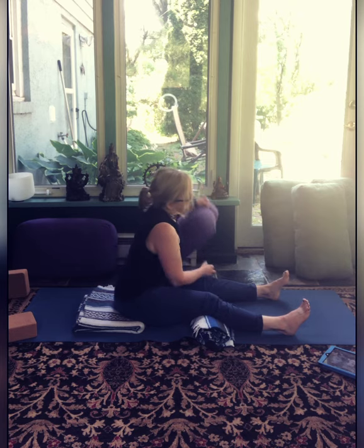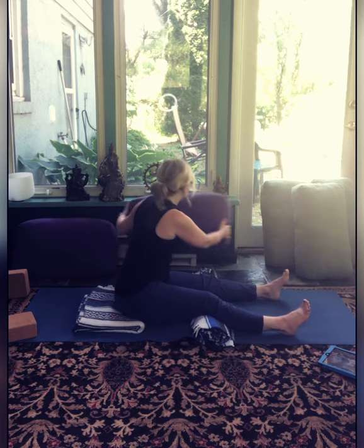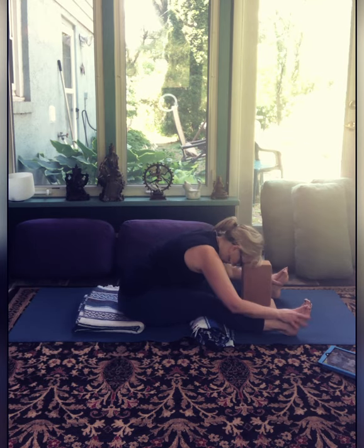And then here we're going to now start to come into a softer version. So you might be up higher here. If you have a bolster at home, you could put a bolster under your head. If you don't have a bolster, you can just brace yourself. You could stack up blocks. Show that to you guys. Or those of you, if you don't have props or you're maybe in a deeper version of the pose, think about your sit bones pulling back, your spine reaching forward. I also have a little space between my legs. They're not all the way close. This will give me a little more room to relax into it.